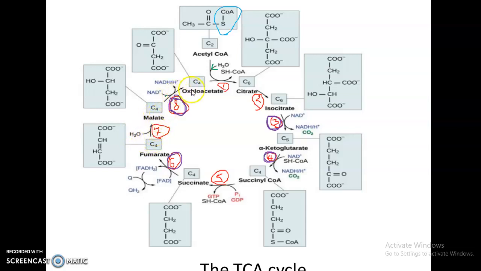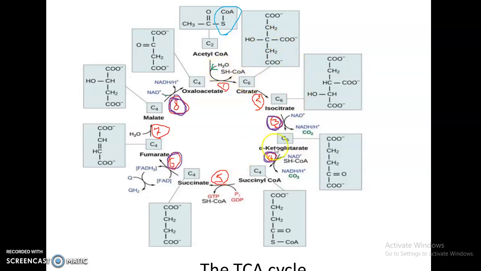And malate will be converted into oxaloacetate. Again, there will be remaking of oxaloacetate, and the cycle will continue again. Therefore, oxaloacetate will always be there for the process. In this step, the conversion of malate into oxaloacetate, which is the last step, there will be reduction of the NAD molecule. Here, this oxidized NAD is reducing into NADH. When we say reduction, if a molecule gets hydrogen, we say that molecule is reducing.